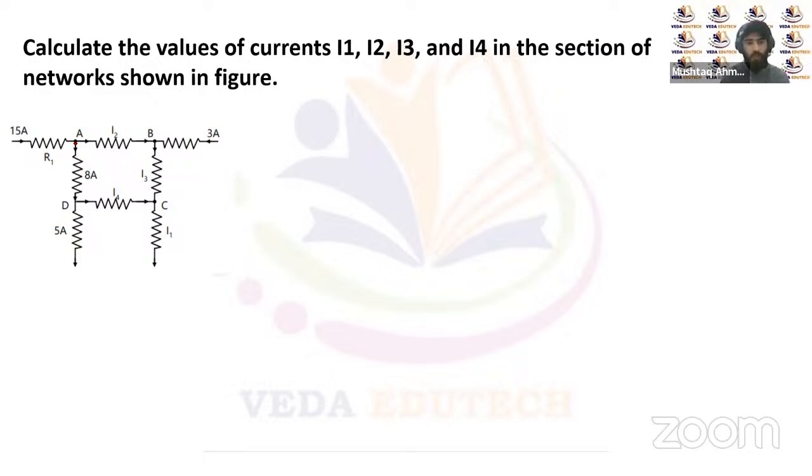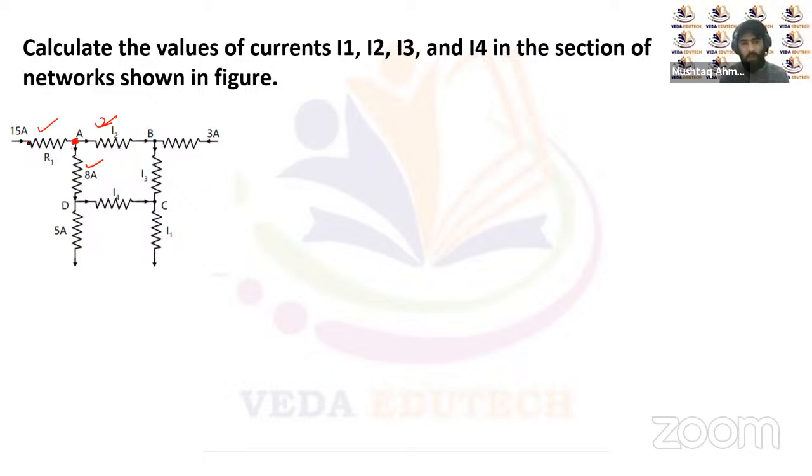So let's begin from the point A. Point A is a junction, right? Why do we call it a junction? Because at point A there are three branches. This is the first branch, this is the second branch, and this is the third branch. At this point A, the three branches of the circuit meet at a single point. That's why we call it a junction. So at this junction, the conservation of charge must be valid, or we can say it must follow Kirchhoff's current law, right?